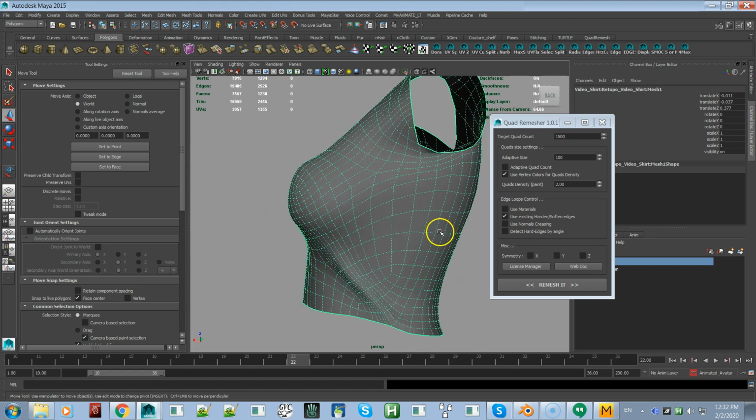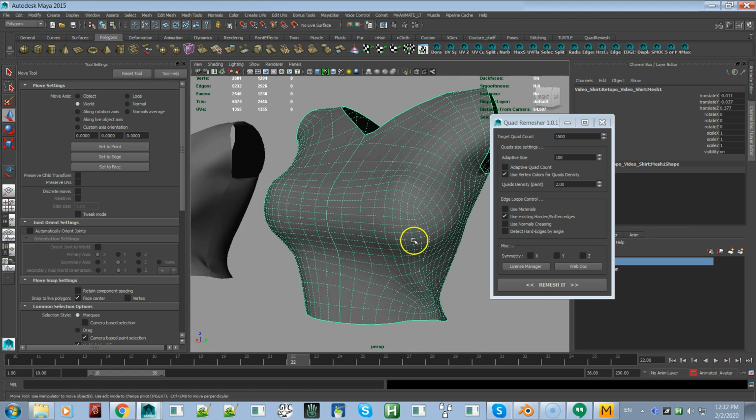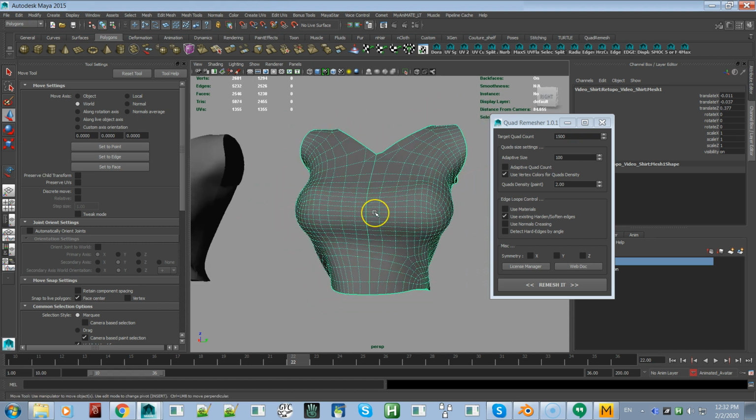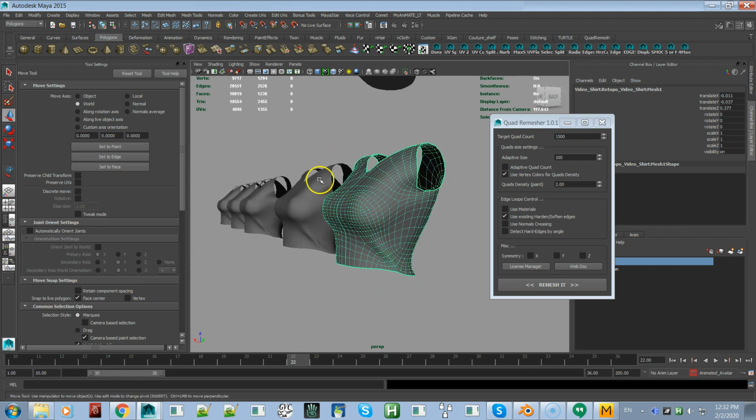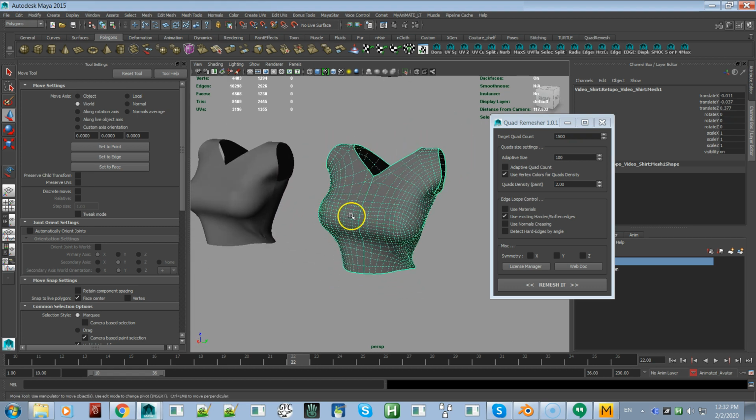It's not as good as you could get with manually retopologizing something, but believe me, this would take you at least a half hour, 45 minutes to manually retopologize this simple top with Sketch Retopo. God, no, it'd probably take me a half hour, 45 minutes to manually retopologize this.